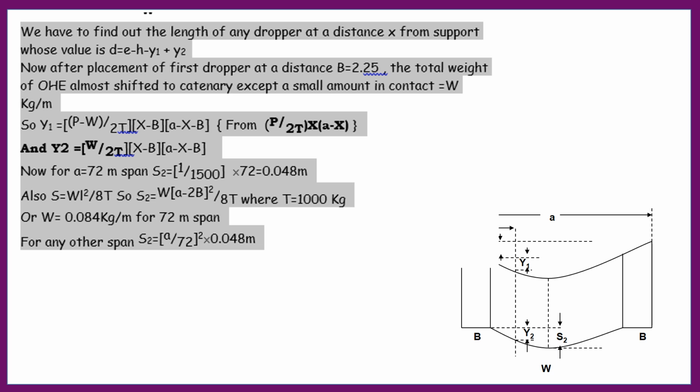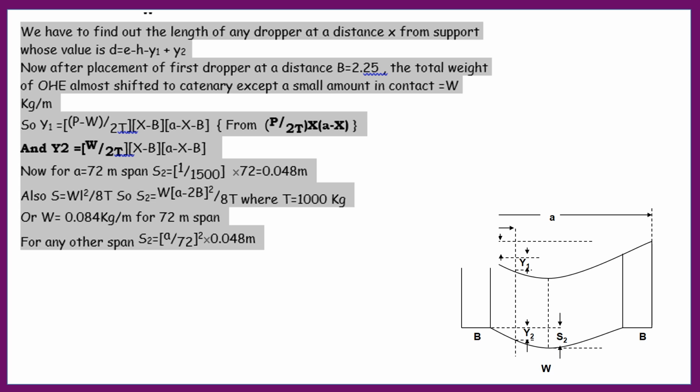Now encumbrance is normally 1.4 meters or 1400 millimeters, and then it can reduce in overland structures, under bridges and tunnels. So according to that encumbrance, you have to find out the length of the dropper so that your OH profile is good.